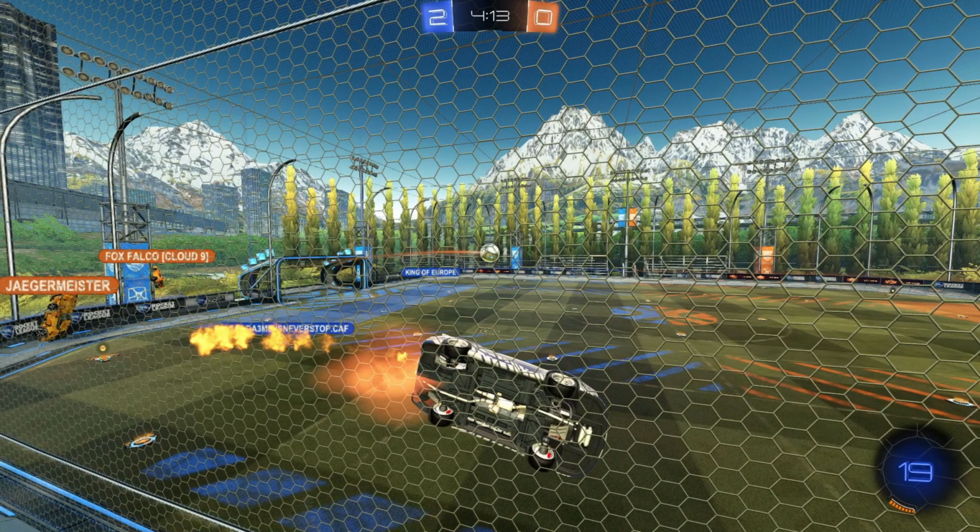Okay, so it's not quite what we do. We end up getting a 50-50, and that ball is now going over to my teammate, who's nicely placed over in this corner here, so he should be able to push onto this, and maybe this guy can push up and get passing play and then into the net. So let's see if that actually turns out to anything, and let's see what we do after the play.